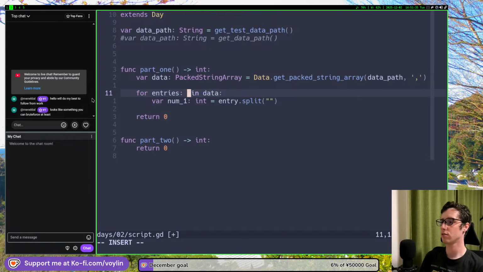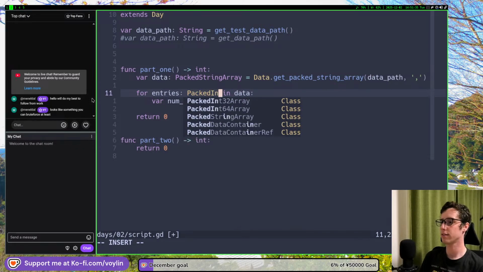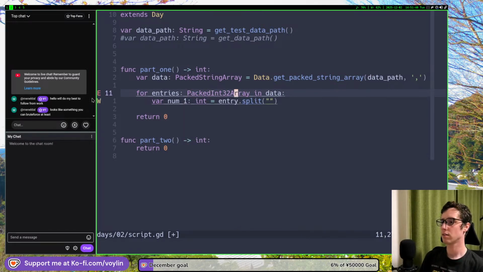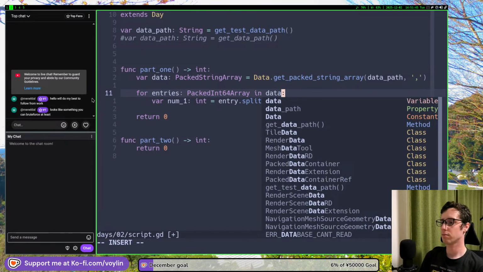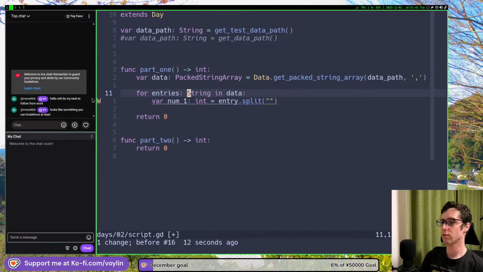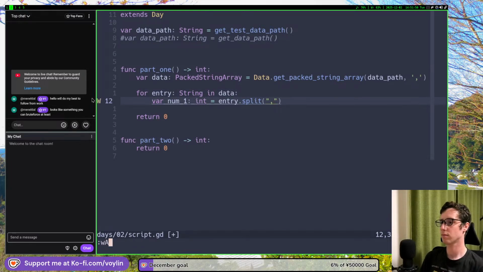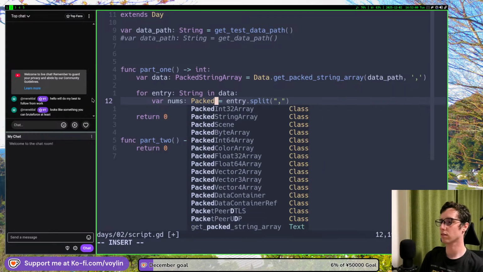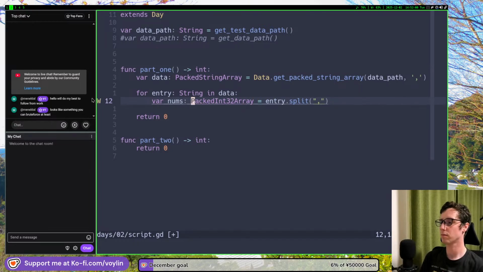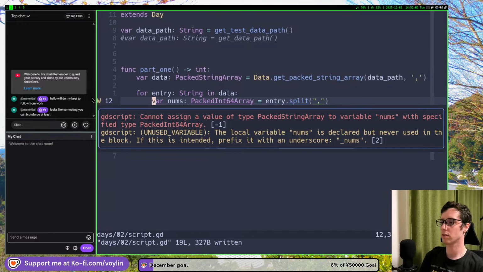I think I can just do this and just make this into a packed int array. I don't know how large the numbers are, so let's go for 64. And data... Oh wait, no. I need to... Yeah, no. Cannot assign a packed string array to variable nums widths.